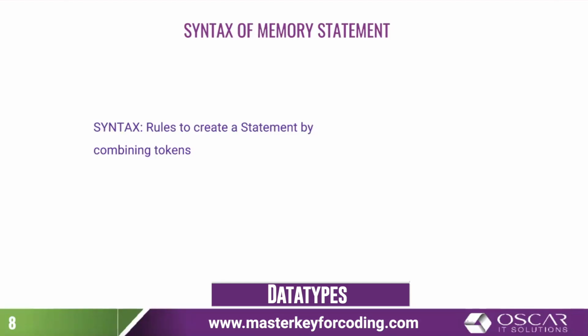Syntax is the rules to create statements by combining the tokens. If we can't combine the tokens in the right way, then it never frames a statement and your translator fails to understand what we're trying to communicate with the machine. So syntax plays a vital role, and the syntax of a memory statement, what we write, comes as data type, name.